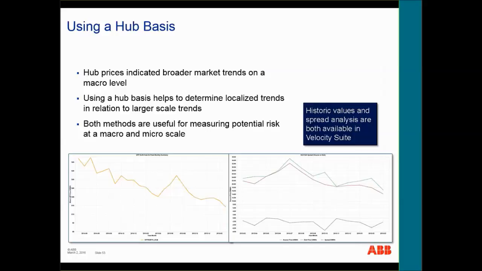And really both of these are helpful because they let you measure risk on a longer term on both a macro and a micro scale. And so using, again, this historic data from Velocity Suite can really help you with this. So on the left side, we're looking at hub trends, and on the right, we're looking more at that basis. And this is valuable when you tie back to, say, the production tax credit that Kevin was tracking. You can see, is this basis significant enough that you wouldn't be able to recoup a lot of the costs, or by leveraging that PTC and then a lot of the generation, maybe a higher capacity factor in the area, are you able to make up a lot of those costs?